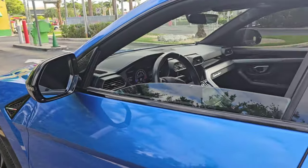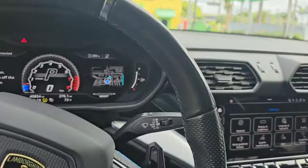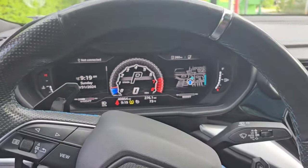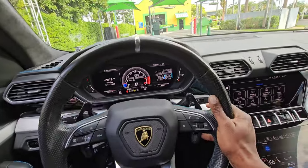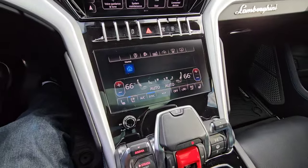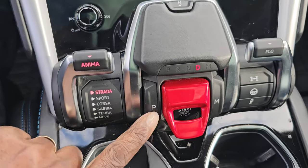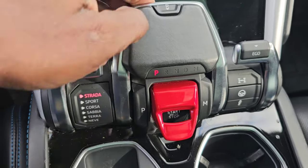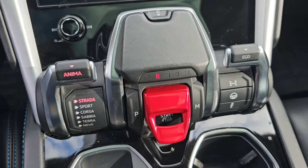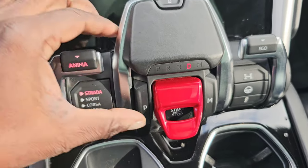Show me that video. Now look, when I first got in this thing, I couldn't figure out how to put it in drive, but that's simple, right? Drive was easy, right? You just, boom, it's in drive. And you see all that right here. That's park, that's reverse, that's drive. You see the neutral light, right? Can't get it in neutral.